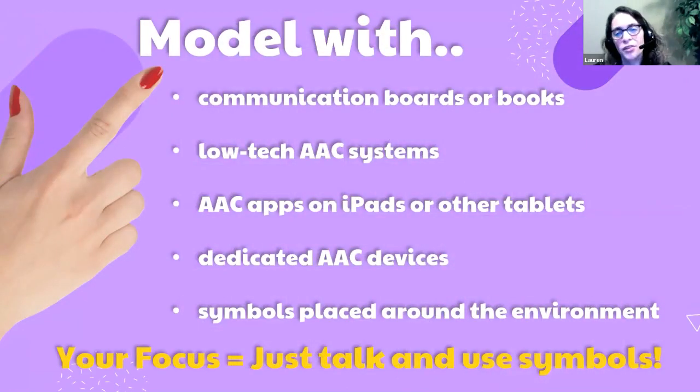So we can model with a number of things. We can model with a separate communication board or book. Sometimes we have a person who uses AAC that really does not want us to touch their communication system. That happens, and we think we need to honor that. And when that happens, we need either a secondary system, which is not always possible because of cost, or we can use printouts. So we can print the screens from a high-tech device, or make a book out of it. We can use a variety of low-tech types of AAC systems to model.